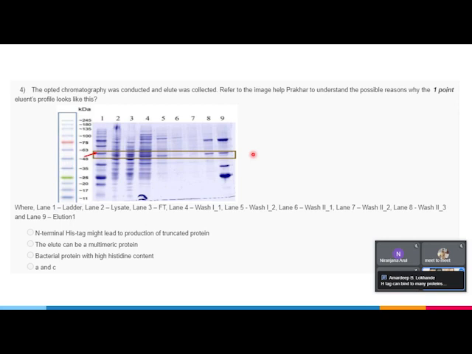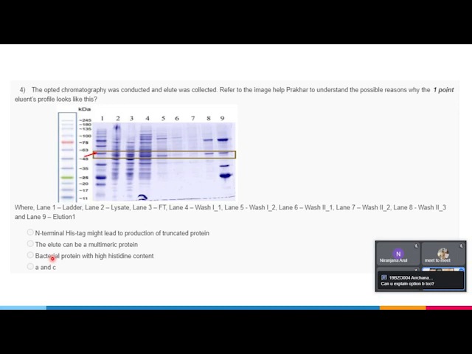And that is why you can have another band. The his tag can bind to many proteins containing histidine. So the first one was that because the histidine tag is there, that might result in cleaved proteins which still have a smaller fragment of the protein and the histidine tag, and that will run below your original protein. And obviously, as Amardeep has pointed out, the nickel can bind to other proteins that have high histidine content. Nickel does not discriminate and binds to histidine via coordinate chemistry. When we elute, we will have the other bacterial proteins as well that have high histidine. So C is correct and A is also correct. So the actual answer is D, that is A and C.